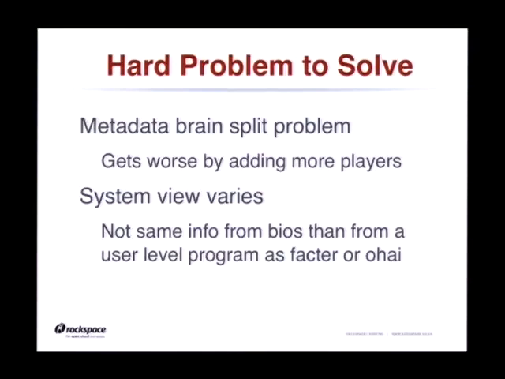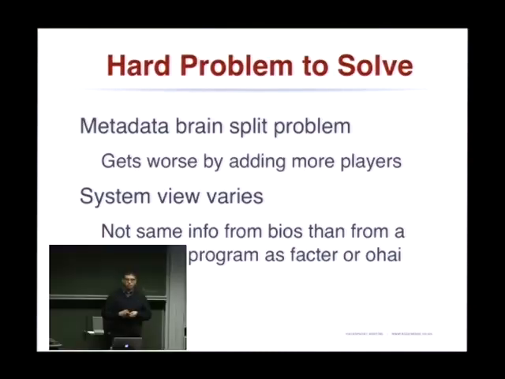And not only that, there's also another layer of complexity, because the system view varies as well, because the system gives you another set of metadata, like CPU, amount of memory, etc. And it's not the same, the kind of stuff that the provider says to you, and the kind of stuff that Cobbler will see at booting time, and the kind of stuff that Facter or Ohai will see when they are at user level execution. So that also adds some randomness to the whole equation. So what would be some possible solutions for this?